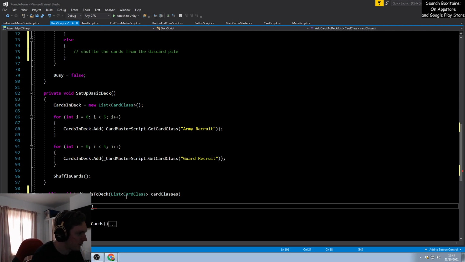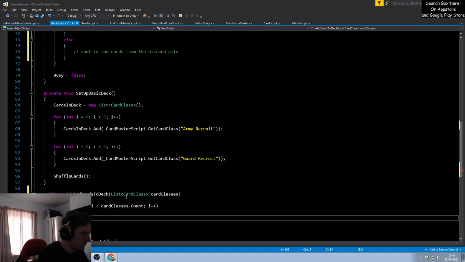So for int i equals 0, i less than... I don't need to do that at all, do I? No. I think this is better if I do it this way, even though it looks a little bit counterproductive. Cards in deck dot add.